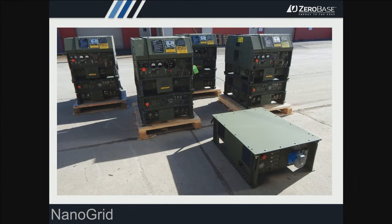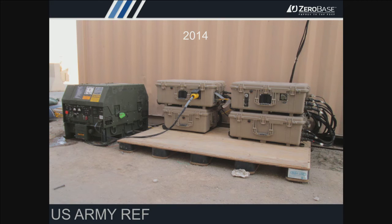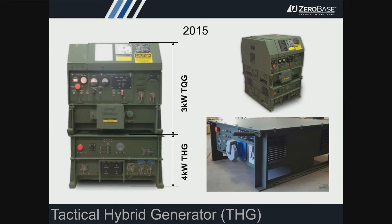So here's a picture of the systems being tested. You've got the tactical hybrid generators up on top of the THGs, and then all those will be connected to the TH3, which is all in the same footprint of the rack for the current 3 kW TQG. So they all connect together to form the 12 kilowatt generator. This is in 2014, the Forge connected to the 3 kW TQG, and what we've done now is replace it with this, where the THG actually fits on the bottom of the 3 kW TQG, and then you add the TH3 module next to it, and you can connect, I think, up to 5 of the TQGs to this unit to get a 12 kilowatt output.